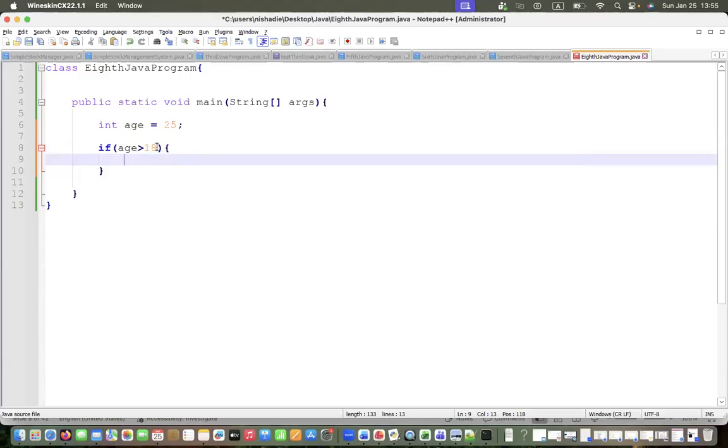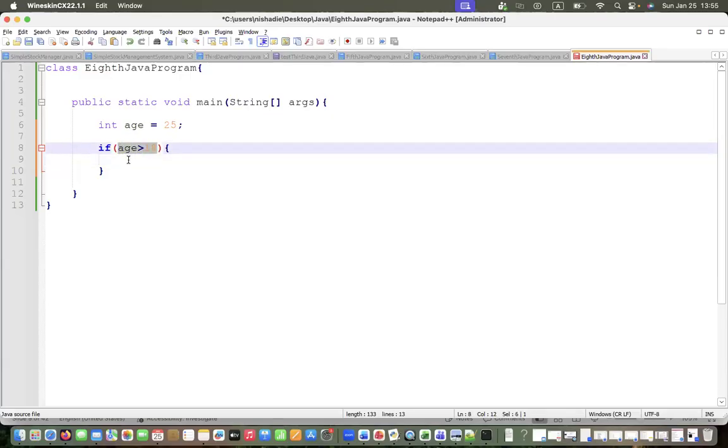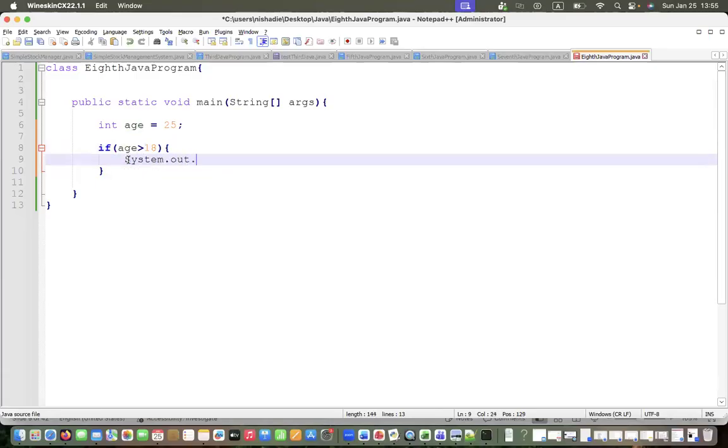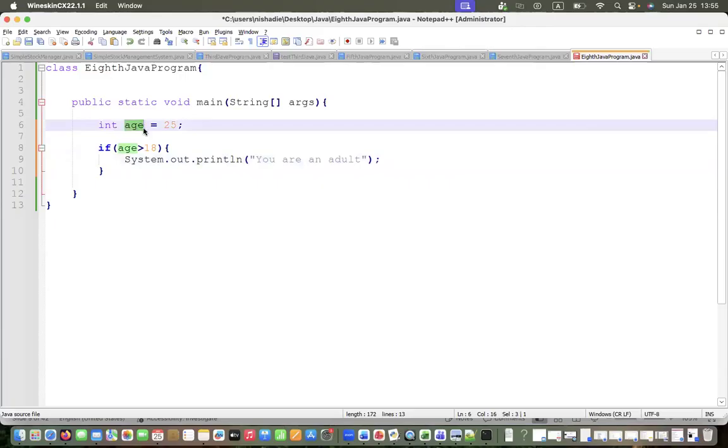Right. So now if this condition is true, what are you supposed to do? I'm supposed to print "you are an adult". So now if the age is greater than 18, I'm going to print "you are an adult".